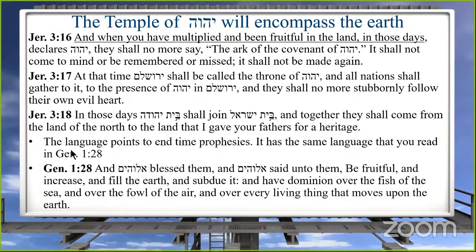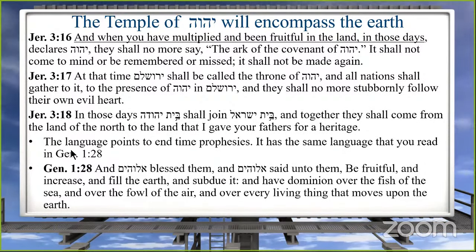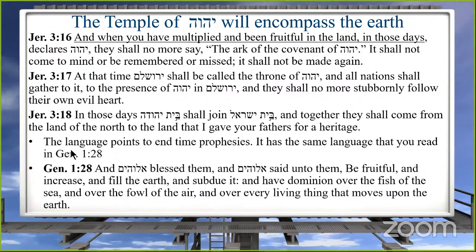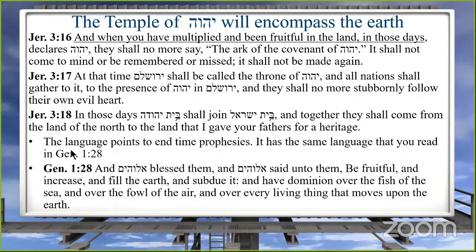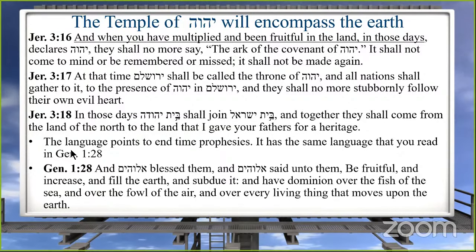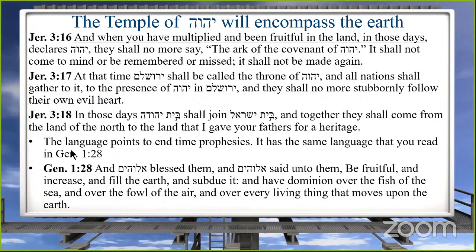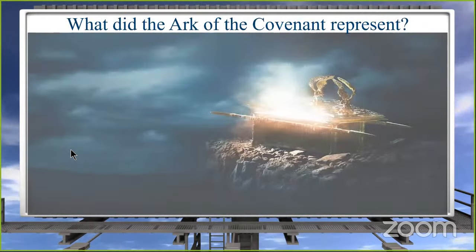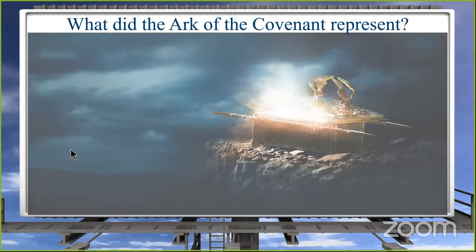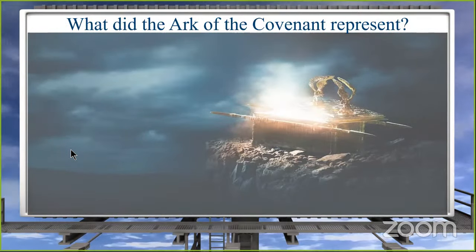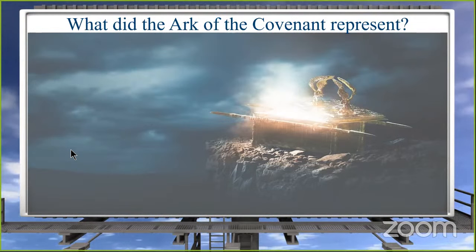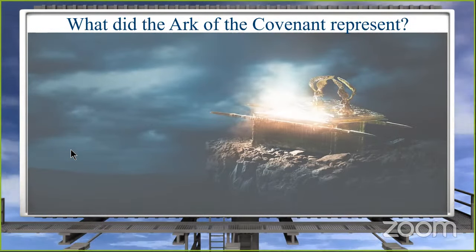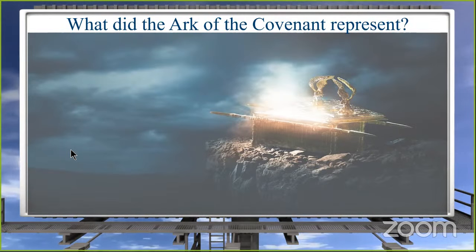So question: was his presence in the garden? Yes. Okay, and his presence was in the ark? Yes. Okay, now we're going to see where that presence is going to be other than inside everybody. Everyone's been sharing. Everyone says the same thing with the exception of one part. Okay, so we'll see what that is. All right, so what did the Ark of the Covenant represent? The Ark of the Covenant represented the word of the Most High present.